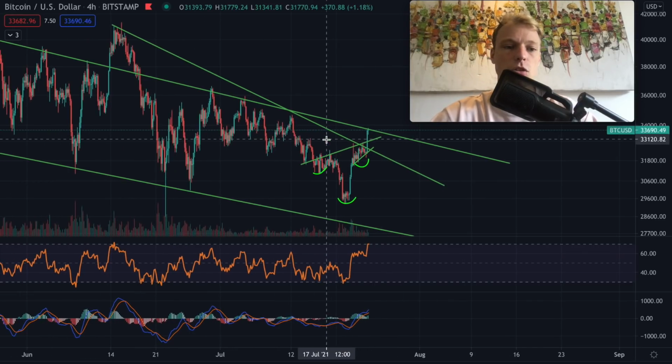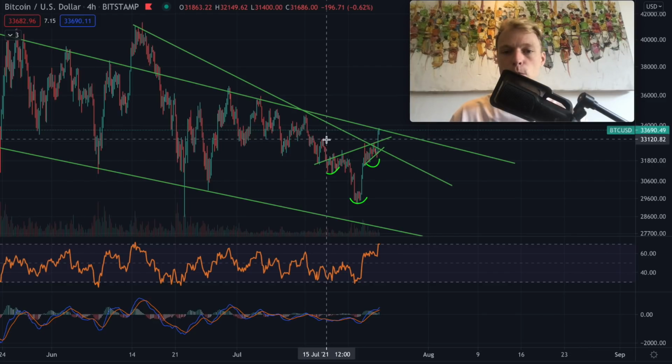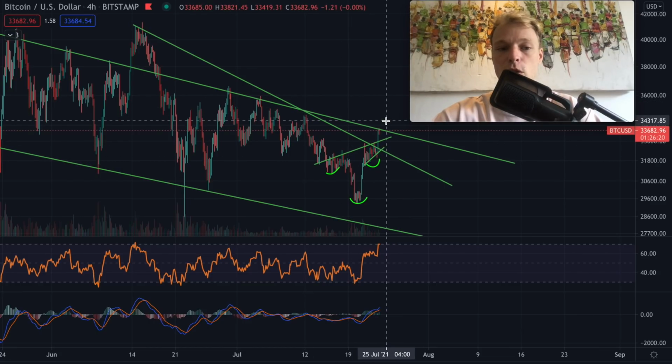And it's also weekend right now, so that's also something we have to keep in mind, guys, that normally the price action that we are seeing in the weekend is not that significant, and we want to see this price action continue after the weekend, during the week, and we want to see increased amounts of volume. Otherwise, this move that we have seen in the price of Bitcoin doesn't mean that much yet.